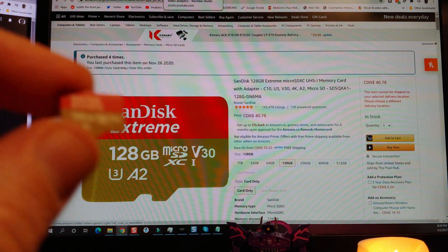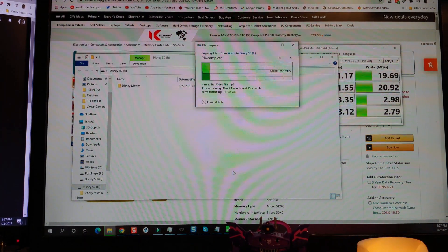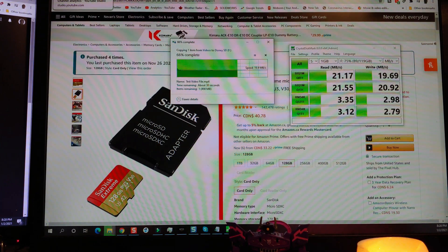Next up, let's check out the faster Xtreme SanDisk. I was definitely expecting better speeds than that. The slower one was supposed to get 27. Let's try moving a file directly to it. We're definitely transferring faster — not much faster, almost 20 megabytes a second. I always use the exact same file as a test and transfer. So yeah, 20 megabytes actual — still, I can't complain. It's fast enough for my uses.